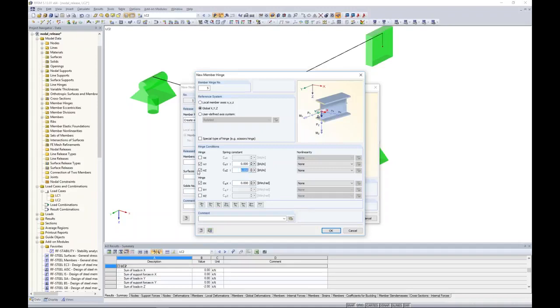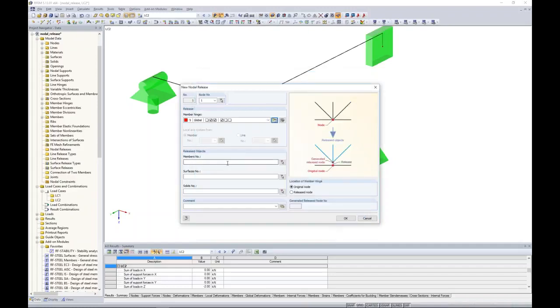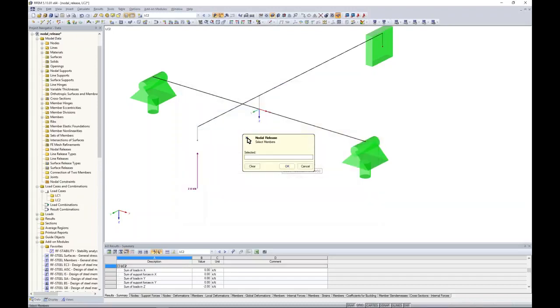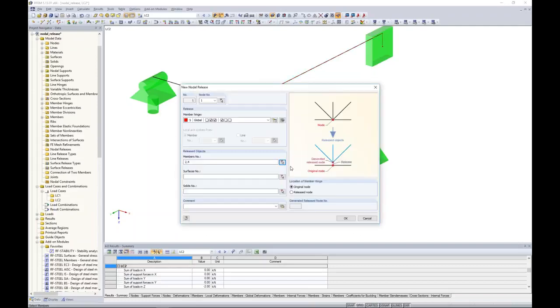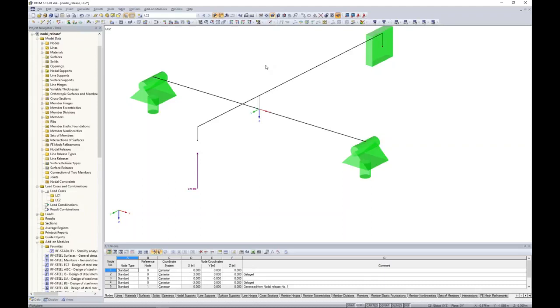And for the Z direction, it's important to have only a fixed connection if there's a positive force in this direction. So we will use fixed if positive PZ, and if it's a negative PZ, it's a release. Then we have to choose the elements we want to release, and that's going to be the top elements. Press the OK button, and we can just run the calculation for the uplift again.